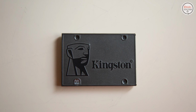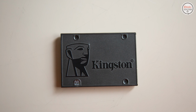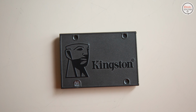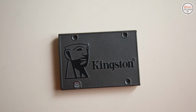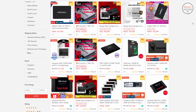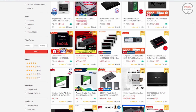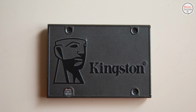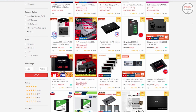Another upgrade that I will do is adding a 120 gigs Kingston A400 SSD that costs 1,200 pesos or 24 US dollars. This is for boot and running Windows 10 as my operating system to avoid program incompatibility. Anyway, there are SSDs in the market right now that only cost 1,000 pesos or 20 US dollars. But since I have this SSD on hand, I will use this instead. If you want to replicate this build, you have the option to buy that instead.